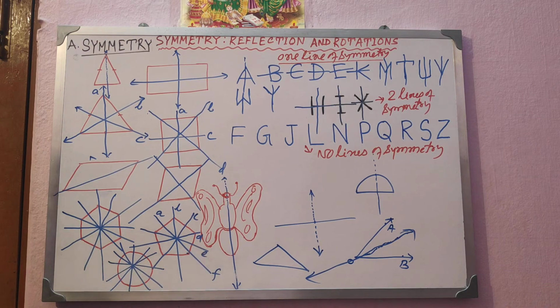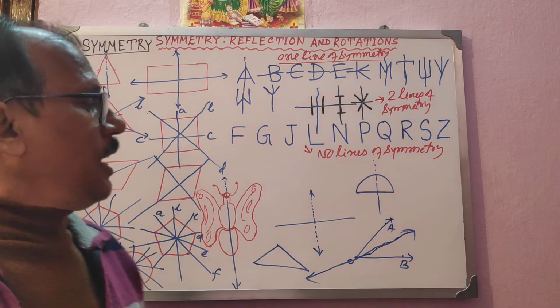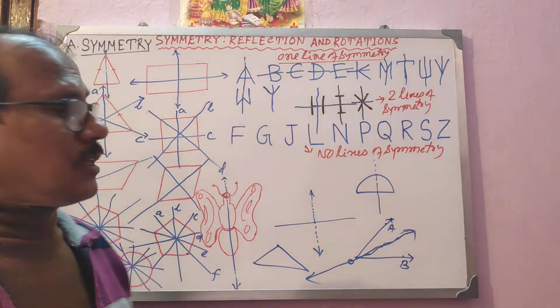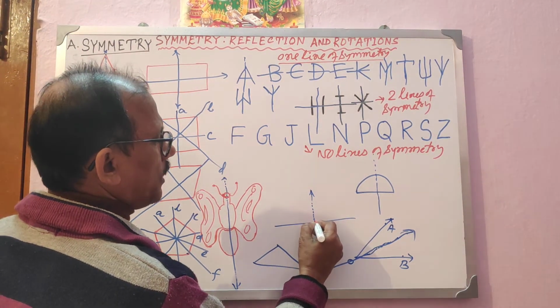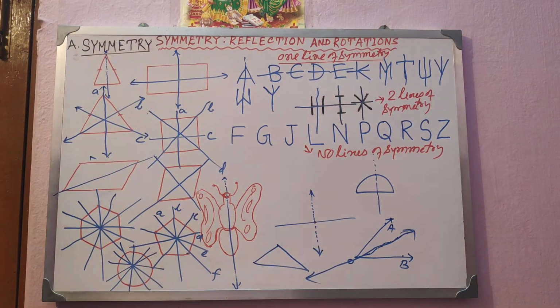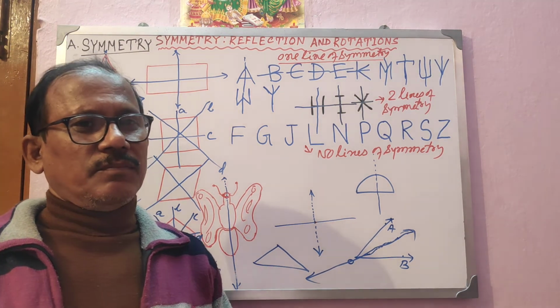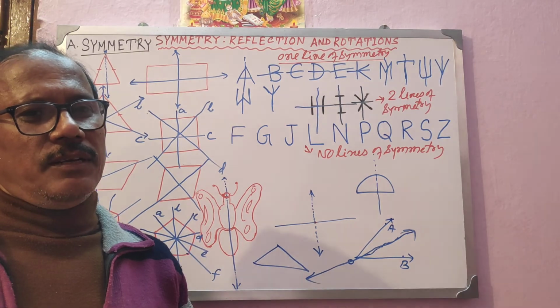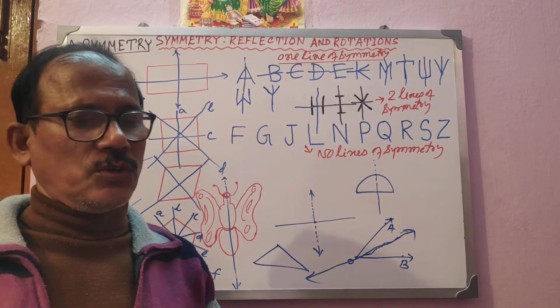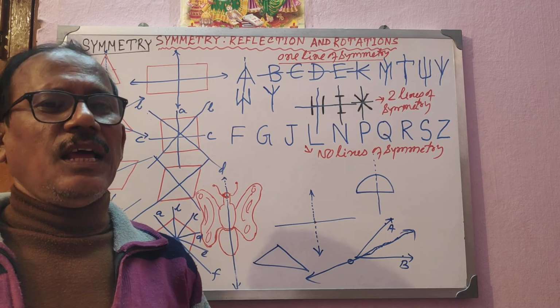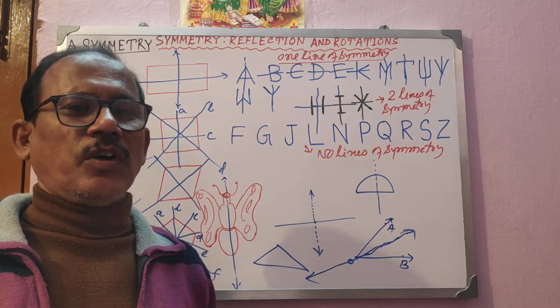I hope you have got the concept of line of symmetry. And then what is the point of symmetry? The particular point I will talk to you about when I will be talking about rotational symmetry. Could you understand? I hope you have understood it. Now I will teach you about rotational symmetry first. Then we'll solve some of the sums. Then we'll go for reflection and rotation.